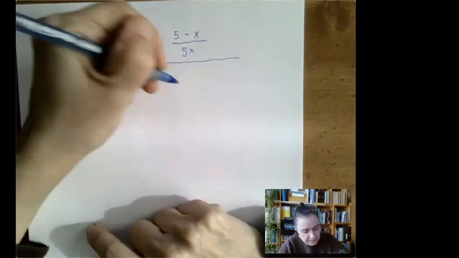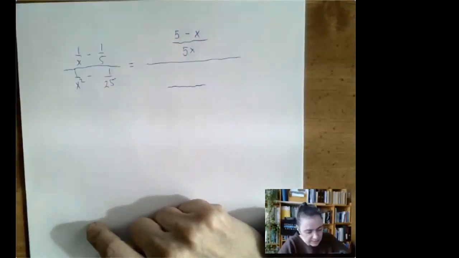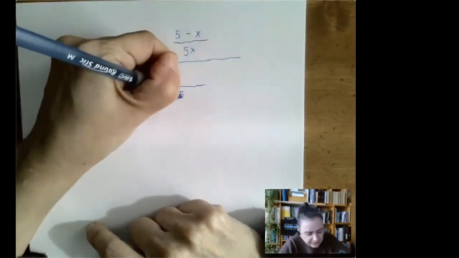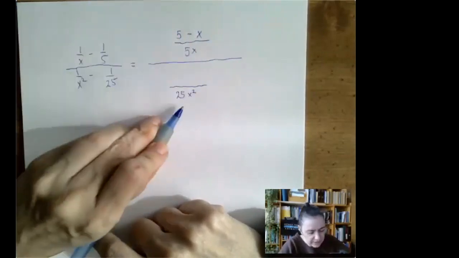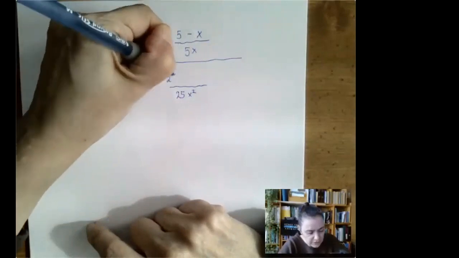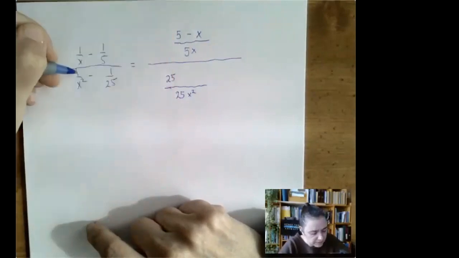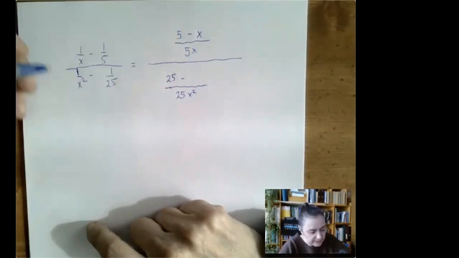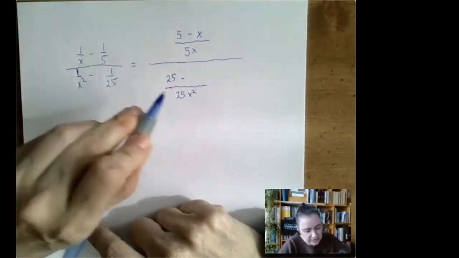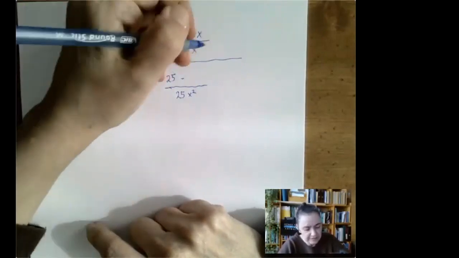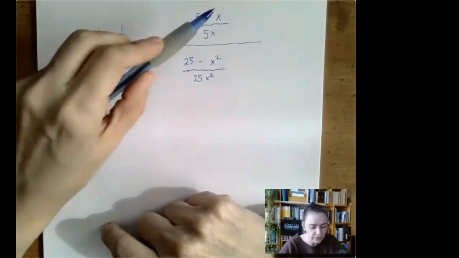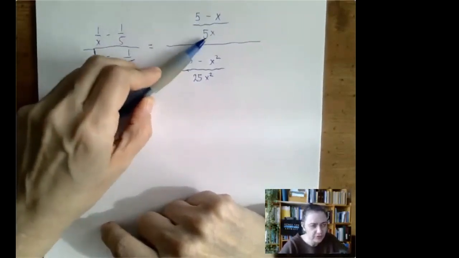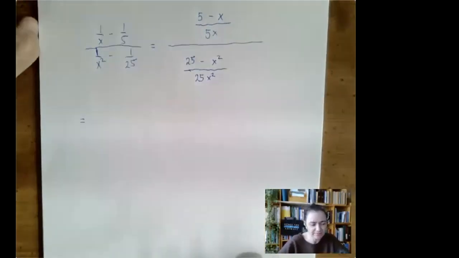And then with the denominator, it's going to be similar, but instead of 5, it's 25, and instead of x, it's x squared. So from x squared to 25x squared, that was a multiplication by 25. 1 times 25 is 25, minus 25 to 25x squared. That was a multiplication by x squared. So if we had only numbers, this would collapse to a number, and this would collapse to a number. We don't have that, but the principle is the same.